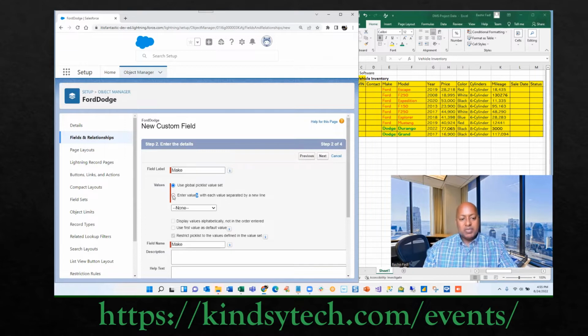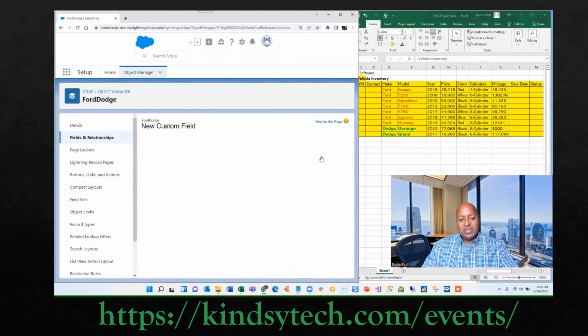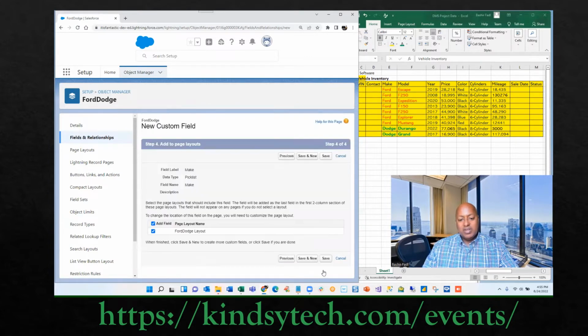We have 2 possible values, and it needs to be separated by a new line. So the first line we're going to put Ford. Since we're going to import data, we want to make sure we spell it exactly the way that it is. So we have a Ford, we have a Dodge. Make sure the spelling is correct and case sensitive. Next. Visible to everyone and anyone.